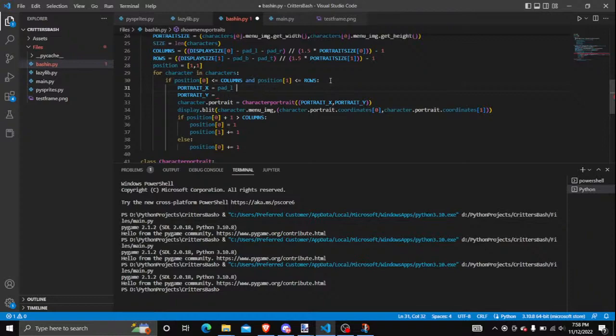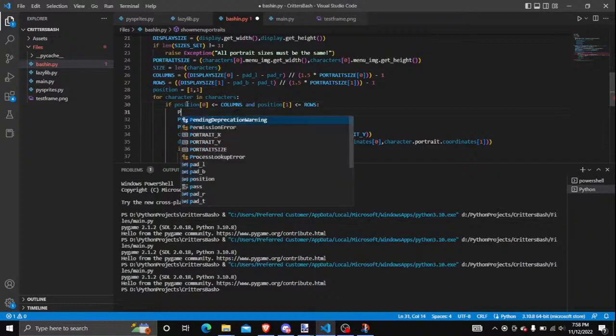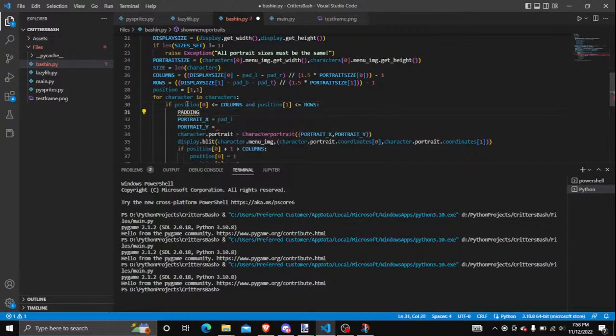Okay. I guess I'll make another variable. Padding horizontal total is equal to the amount of characters on each column would be, wait, no, each row would be equal to the number of columns.